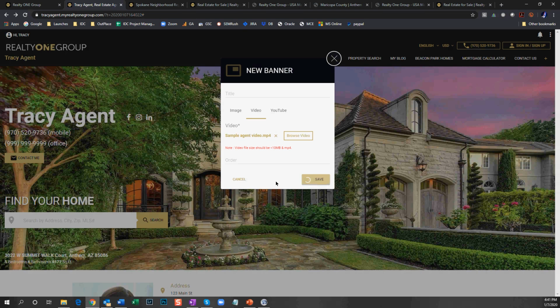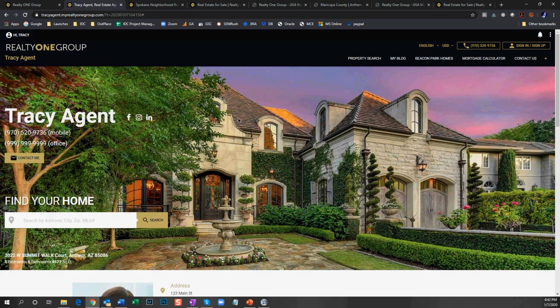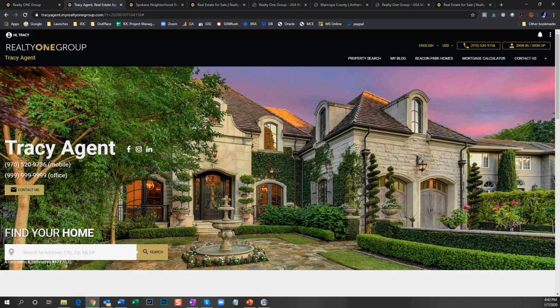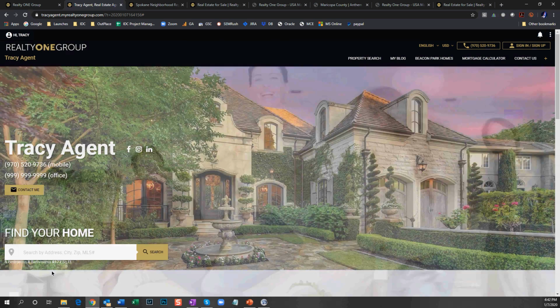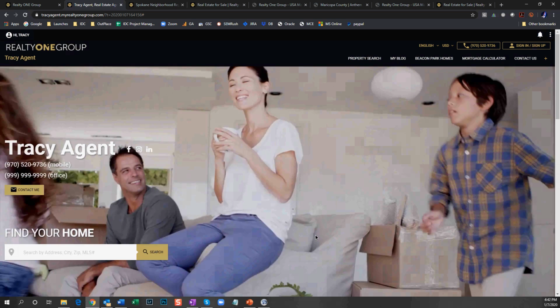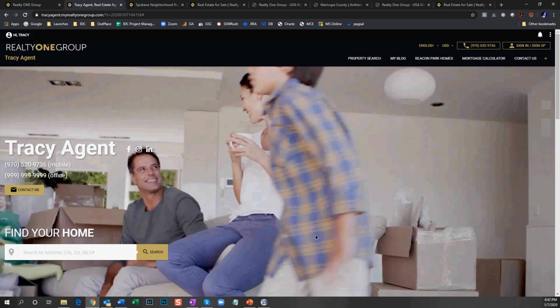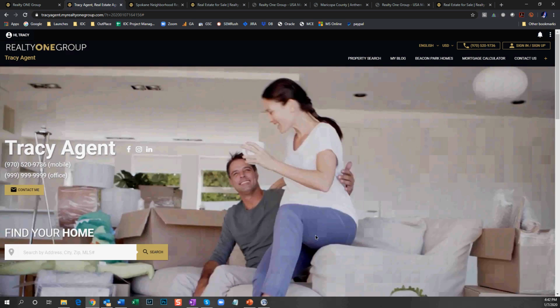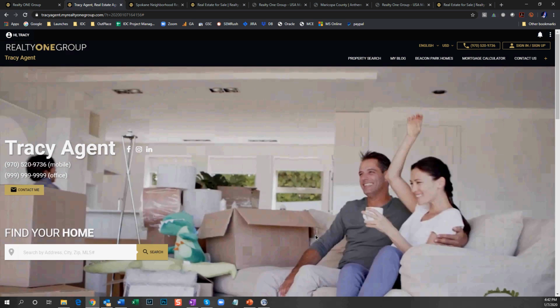Let's click on Save. When I click on Save, now this is my primary image, and because I loaded the other one second, the video will pop up here in a couple seconds when it switches to the slideshow. This little link down here will disappear, and now I've got custom video on the front. You can do this with any MP4 file. And so we have a lot of people putting drone footage up here because drone footage slow motion looks so nice. But you can see that that's what we did, and it's very easy.